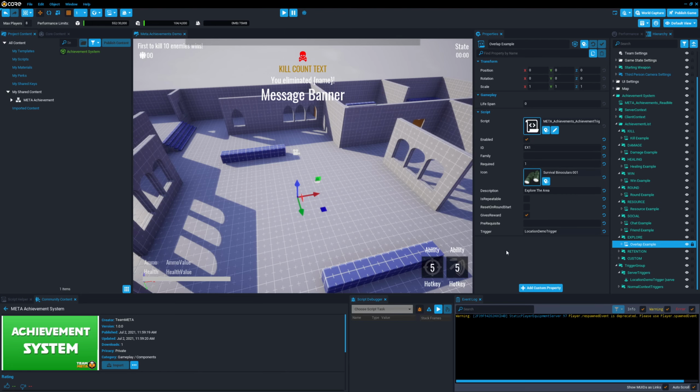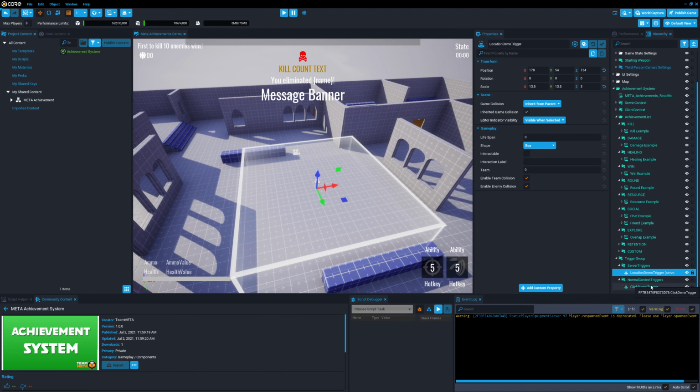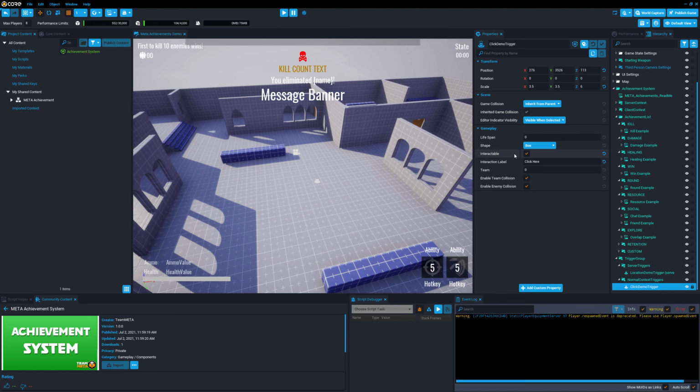This is really good for games that are like RPGs or obbies. It's basically an achievement based on getting to a certain point in your game, and as soon as the player overlaps with that trigger, then they will get credit for it. Another option, based on the actual trigger itself, is if the trigger itself is not interactable, the system will use begin overlap. So as soon as the player overlaps with the trigger, it will give them credit. However, if you change this to interactable, that's why there's this normal context trigger example, a click demo trigger. If the trigger is interactable and we changed the overlap example to use this trigger, they would then get credit if they interacted with it. So that is another option as well.